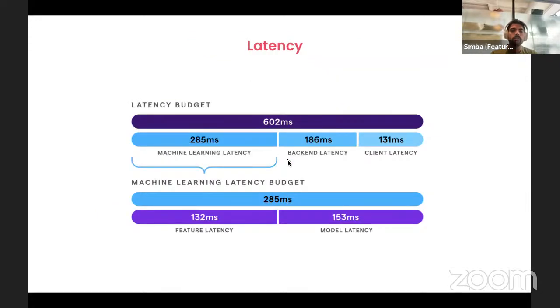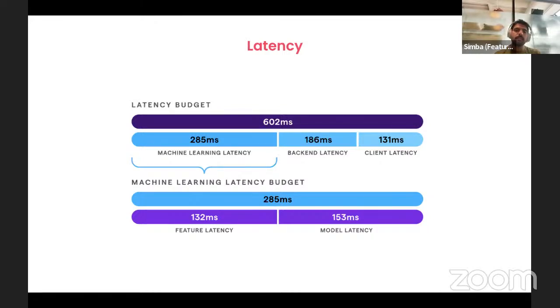Latency is a big piece here. Typically, latency is going to be tied into some larger product or component. For example, if I have a recommendation system that puts recommendations on my homepage, I might have a latency budget for getting the homepage processed.